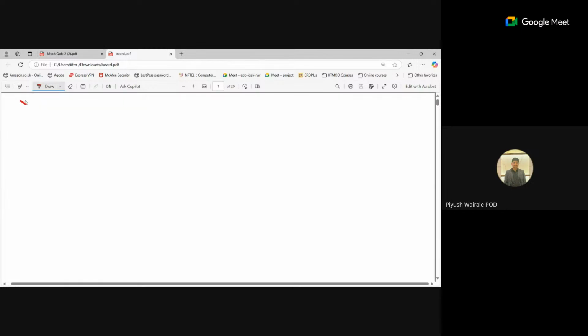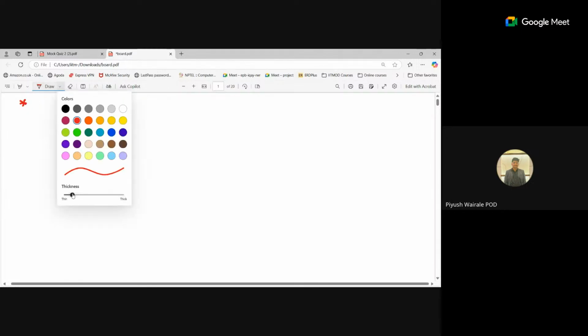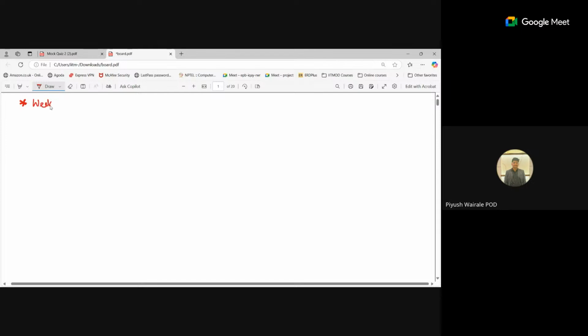So if we talk about the week 5 concepts, what have we discussed there? The first one is we start with the functional dependency part, right? So first we'll discuss what is functional dependency. Then we'll discuss how to find the closure of an attribute. Everyone must know how to find the closure of an attribute, right? Then how to find candidate key, super key, number of super keys, all those things, right?